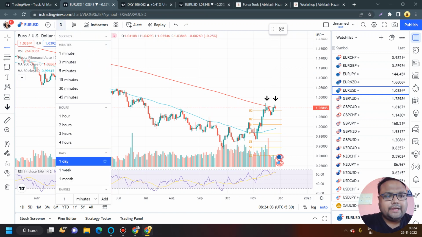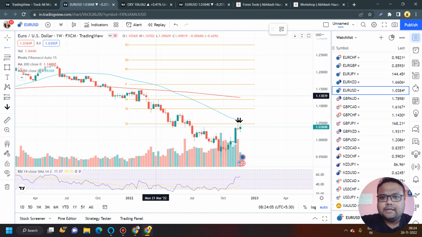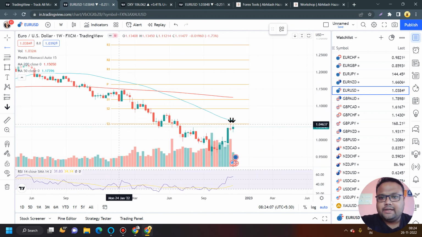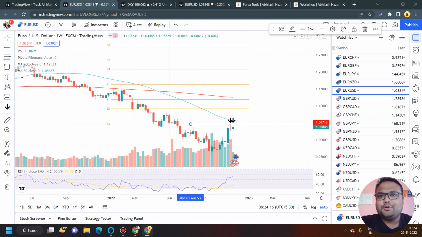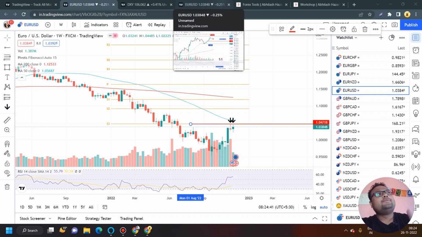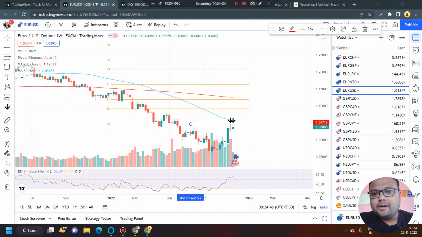And if we look at a weekly chart of Euro USD, then we can see that we have a very strong resistance on the weekly chart as well. So Euro USD will have to cross this particular level here to resume the uptrend. So in simple words, DXY is standing at a very crucial support, and Euro USD is standing at a resistance. So if DXY successfully breaks the 105 level, then we will see further recovery on the chart of Euro USD.